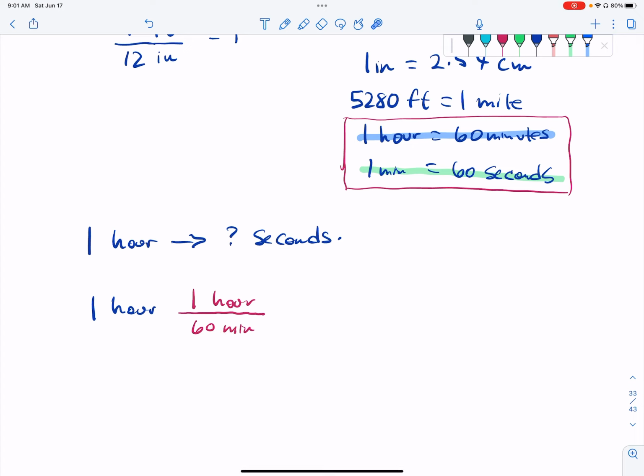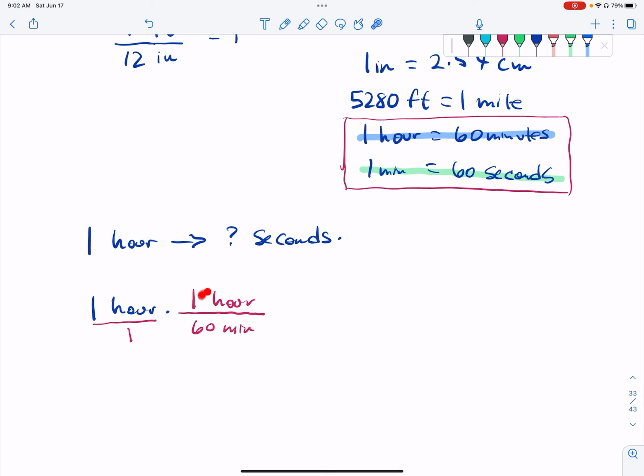But I've got kind of a problem here. Thinking in terms of units, if I'm going to multiply these things as fractions, I put a little dot here for multiplication. I'm multiplying, you can think of this as a whole number, multiply times a fraction. If it's helpful, you can, of course, put this over the number 1. And multiplying fractions, top times top and bottom times bottom. I don't really care about the numbers here. What I want to focus on is the units. If I multiply hours times hours, think of it like variables. That'd be x times x, which is x squared. This would be hours squared, which is super unhelpful.